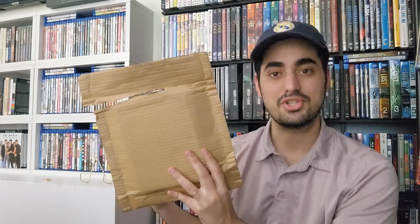Last Tuesday was super crazy with releases. I have all the pre-orders via Amazon. They haven't even shipped. They have an approximate arrival day for next Monday. Let's hope so. But one of the titles that I decided to get, Walmart released a 4K exclusive steelbook for the Twisters sequel, Twisters, and I decided to add it to the collection. Walmart is doing a better job than Amazon at using these cardboards, because once you open it up, they at least get the steelbook a little bit more secure.